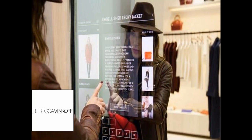And I think a really great example of this, you guys may have seen, it's been around for a couple years now, is what Rebecca Minkoff has really done with this digitally connected store. Basically, the shop merges online and physical shopping all in one. And so there are these connected walls that feature a big mirrored display that can show videos and inspirational content, and it also enables interactions with shoppers where they can touch the surface. They can even request to get help from a store associate or ask to prepare a fitting room, order drinks, and order product right then and there in the retail location. So it creates this environment that's really tailored for the consumer's needs.